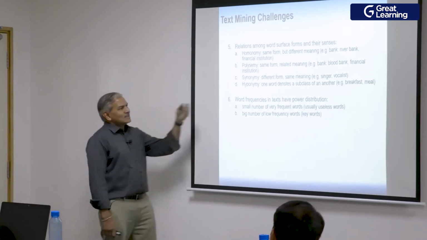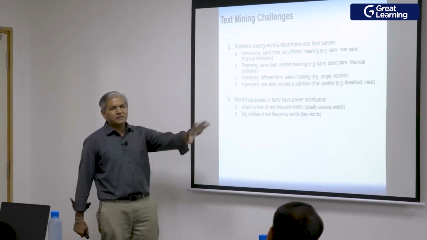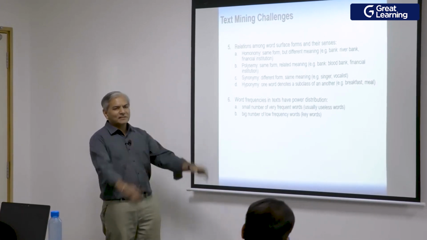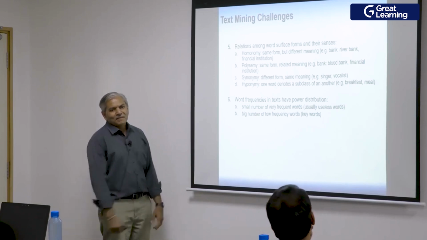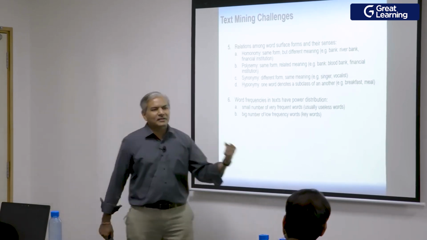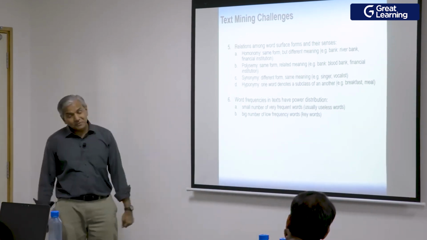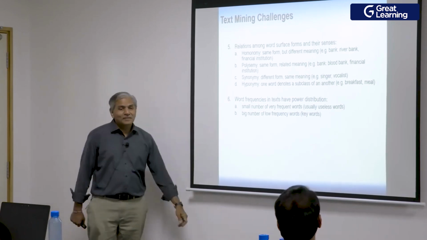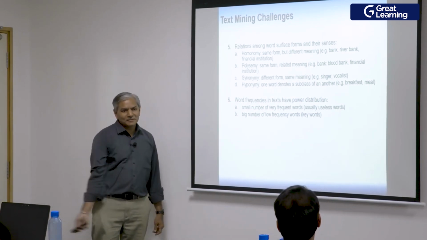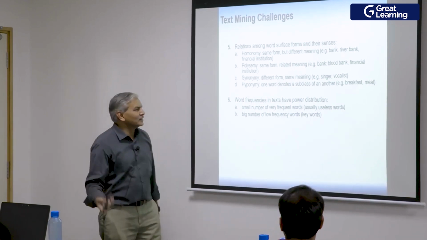And when you get a text, a body of text, most of the words in the body of the text are weak predictors. They are useless. The most important key words which tell you what the text is about, the information that they hold, they are very infrequent words. So how do you identify that out of this? Is a big challenge. Have you done association rules mining by any chance? ARM? Association rules mining? Okay, let's move on.